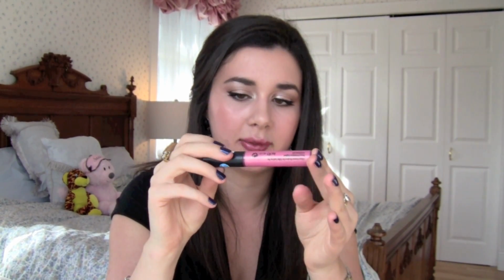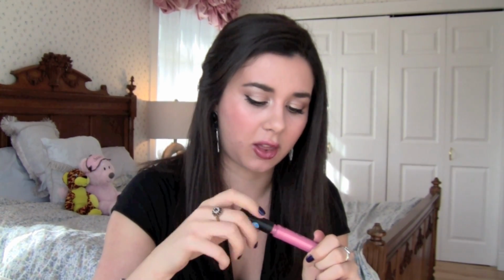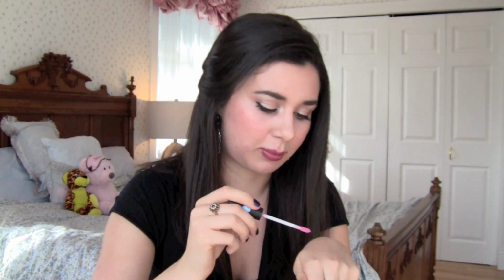So then I have this lip gloss, which is a 17 Ultimate Volume, and this is a drugstore brand from the UK. It's like the Boots brand. I really liked these in college because they're sort of shimmery, so if you can get your hands on these, definitely try them. It's just sort of a shimmery pink fuchsia lip gloss. Another Burt's Bees lip balm in Hibiscus this time, which is more of a darker coral color. Just a plain Burt's Bees lip balm.